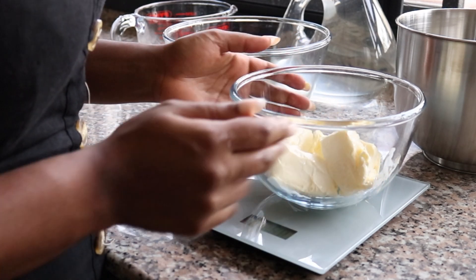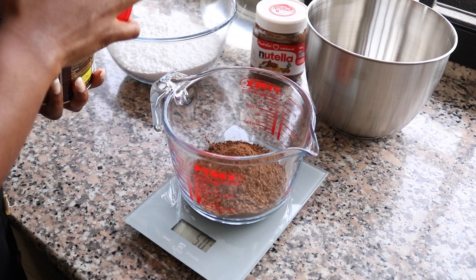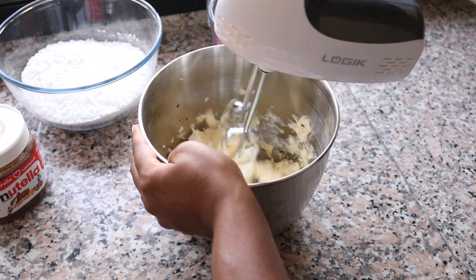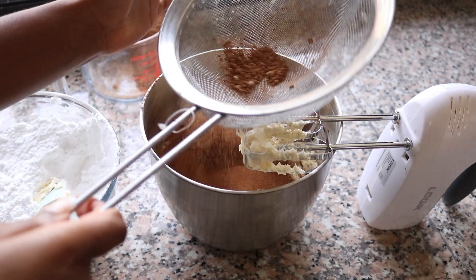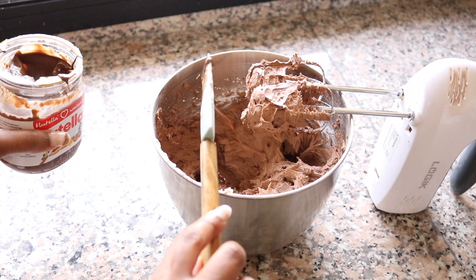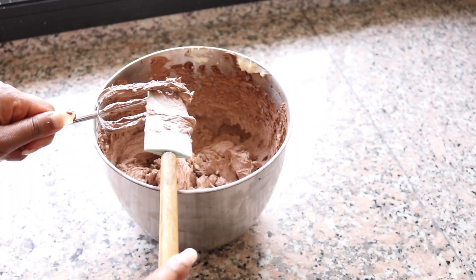The dip actually made extra room for the buttercream frosting! I'm measuring out all my ingredients: butter, icing sugar, and cocoa powder. Using my stand mixer, I add the butter (must be room temperature), some vanilla essence, and give that a good whisk. In goes the icing sugar bit by bit, then the cocoa powder, and a good whisk. Now my favourite part — the Nutella! I use about four tablespoons, which adds a nice rich, creamy, velvety essence to the frosting. I also added about two tablespoons of hot water.